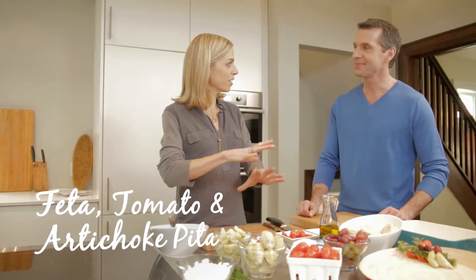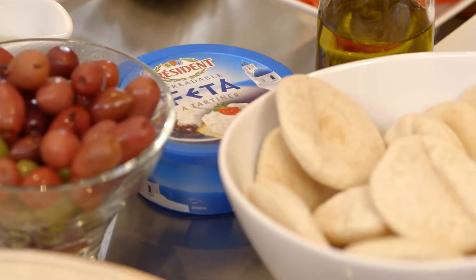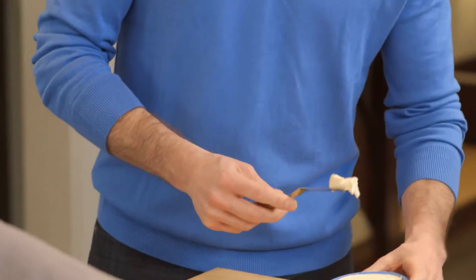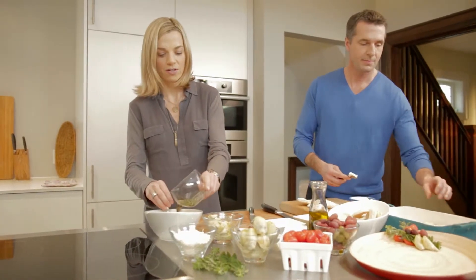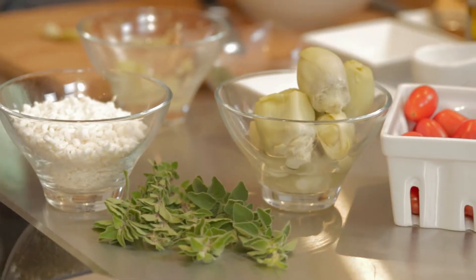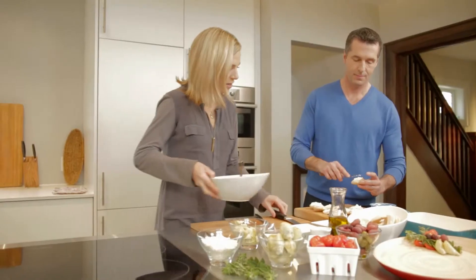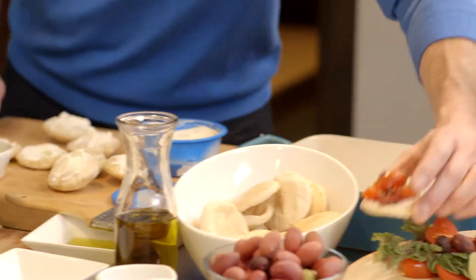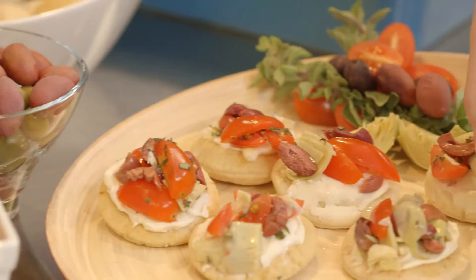It looks like we're ready to create a Greek Isle extravaganza here. Super easy — we have this amazing spreadable feta, which makes life a lot easier than the crumbly feta, especially for hors d'oeuvres. We'll add our little Greek salad that's going on top. Oregano is another classic herb that goes with Greek flavors — you can use fresh or dried. Artichokes, tomatoes, oregano, olives, extra virgin olive oil, some salt and pepper. Delicious. Then we can just put this on top and away we go — it's like a bruschetta. These you can make ahead, keep them in an airtight container, and just replenish as the guests demolish them.